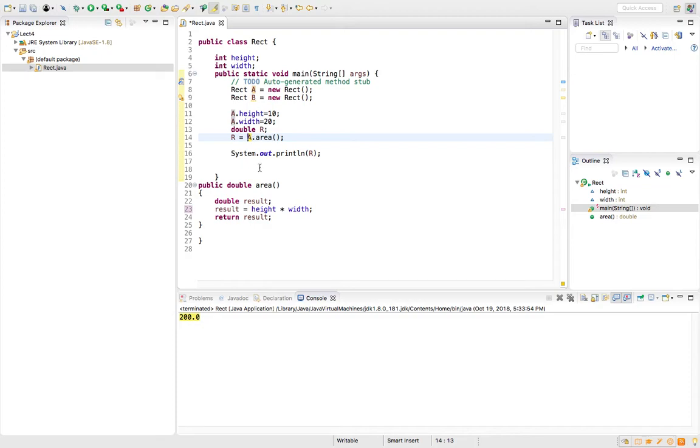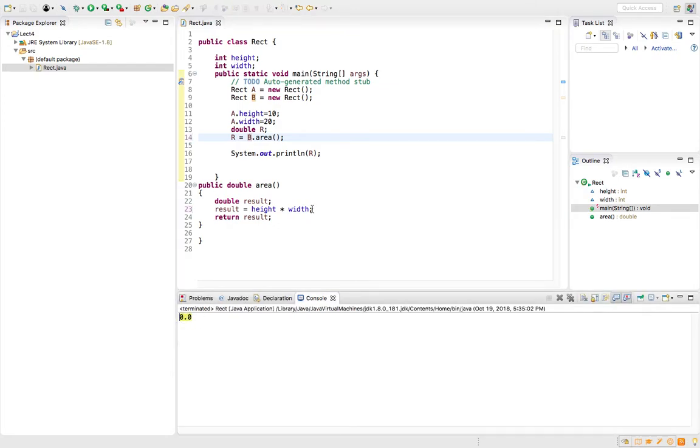Okay, so now to be sure about that, if we declared this one as B, now you are calling the area method of B, not this one. So the compiler will take a look here. What is the value of height? Is it 10? No. The height equals 10 for A and not for B. For B, height equals 0 because it's initialized as 0. Width equals 0. So if you run that, you'll have a value of 0 returned.